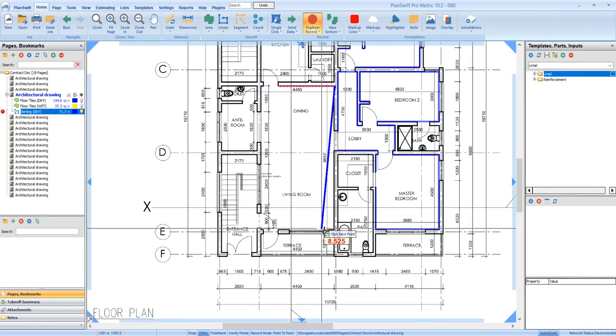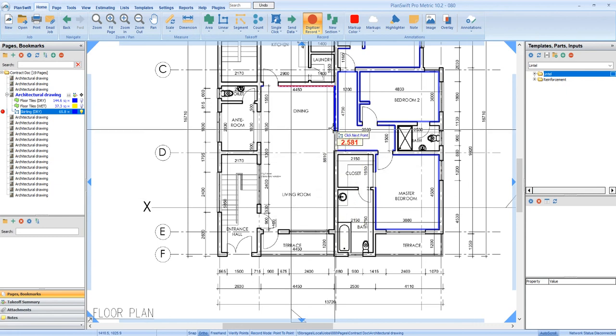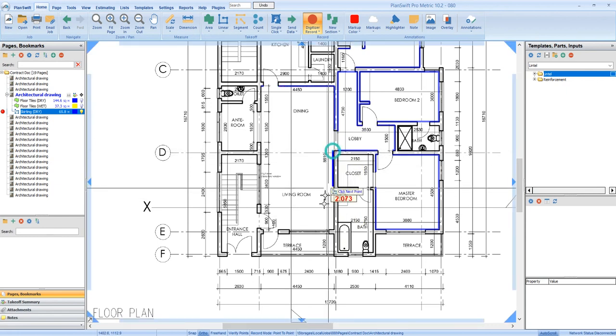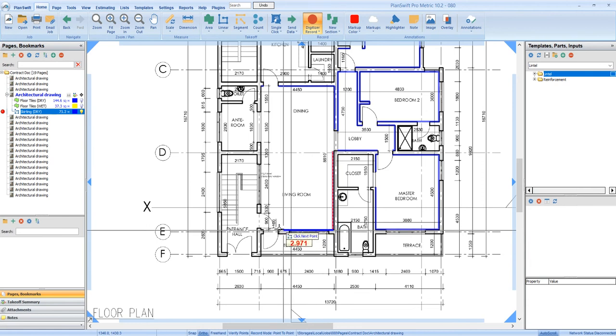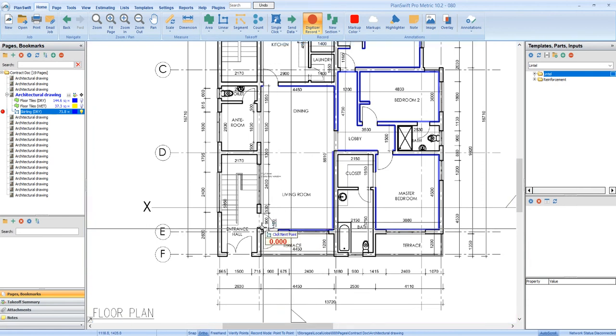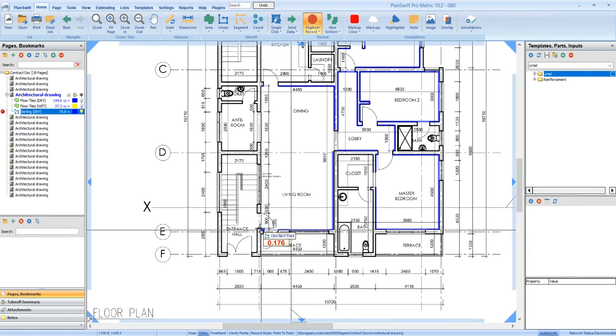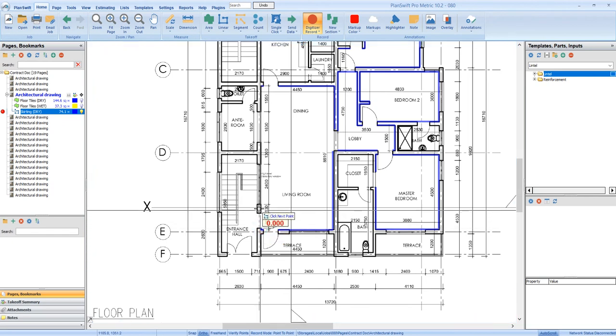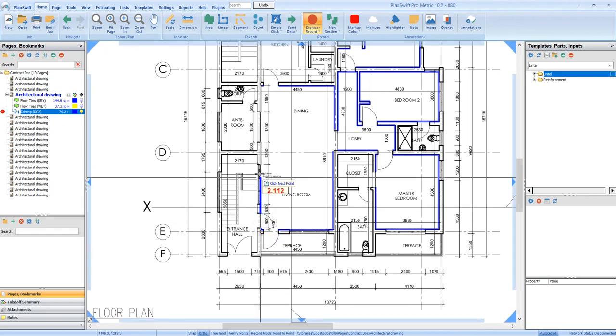Of course, if you are using a scanned drawing and you're unable to see the points that you're supposed to click, you can use the shortcut M to magnify and have it in a clearer way so that you won't make a mistake.